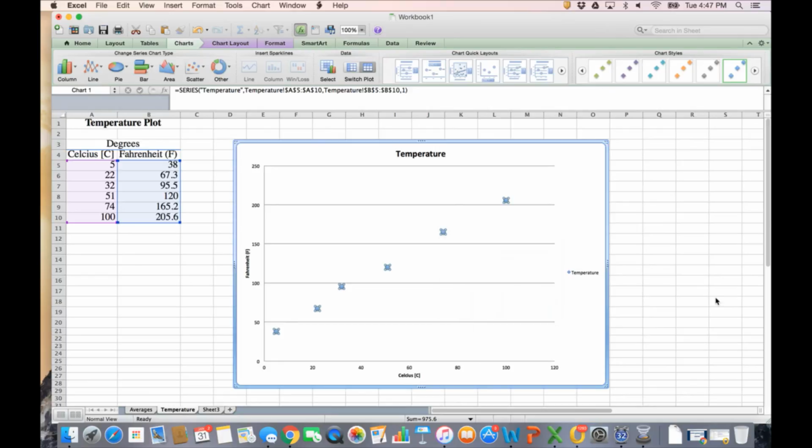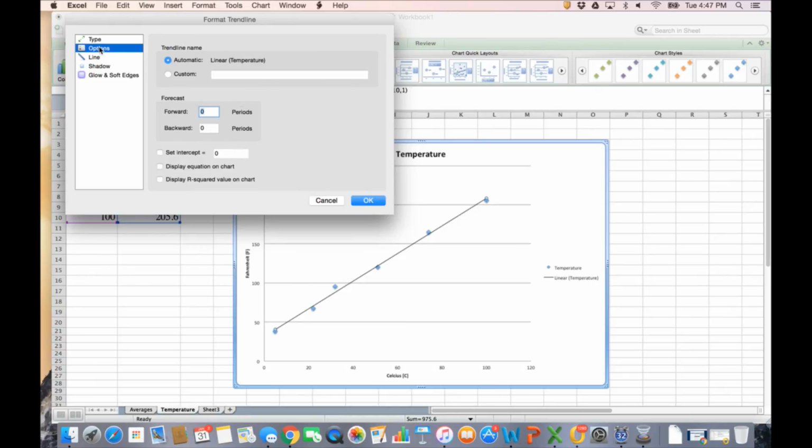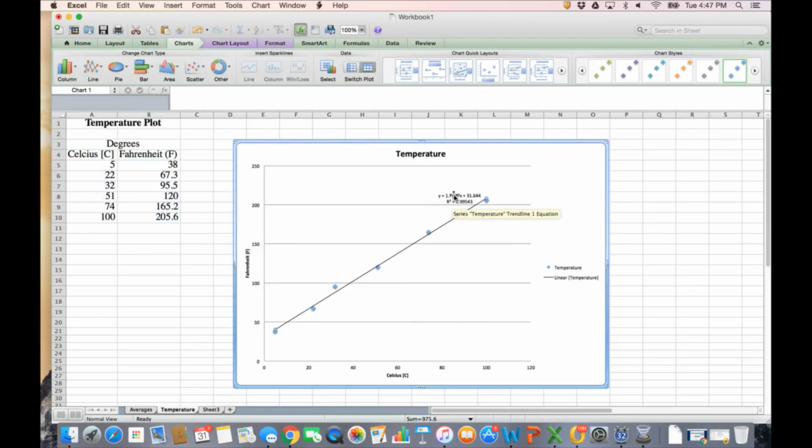Right click, click add trend line, and then on the PC you're going to see this pop up on the right side. On the Mac, we want to be looking at linear regression, and then we want to talk about the options. In the options, we need to check display equation on chart and display R-squared value. Both of these options are still going to be given to you on a PC. You're going to have to scroll down in the insert and format trend line.